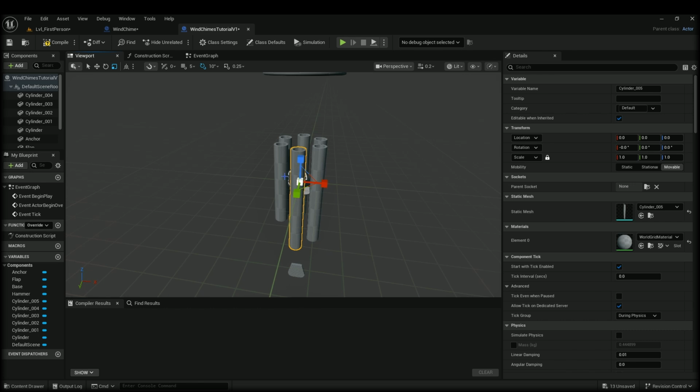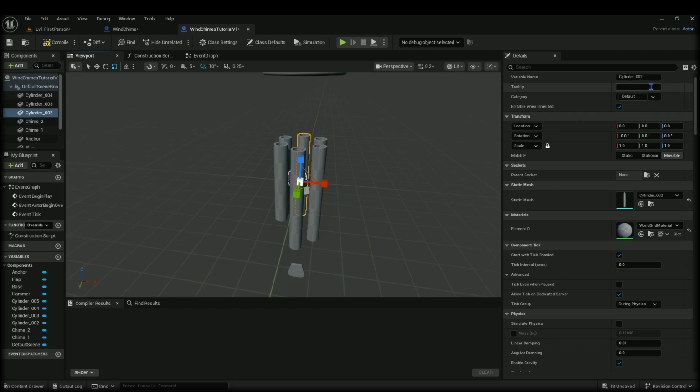Okay, I'm starting with this one. This is going to be chime_1. We're going to copy that because we're going to go around clockwise. I'm going to paste, and then we're going to get an error. I'm going to change that to a 2. I'm going to do the same again. Paste, error, change that to 3. Paste, error, change that to 4. And again, paste, I'm going to get an error, change that to 5. And the last one, we're going to change this to 6.